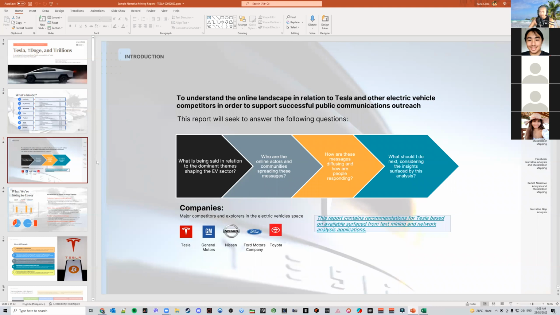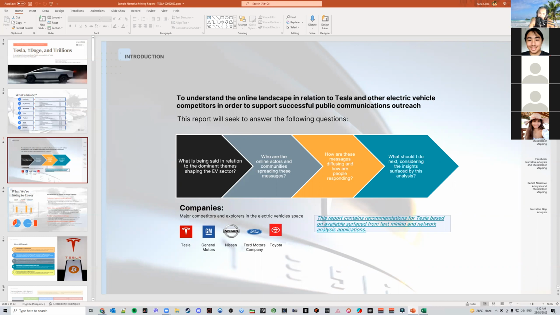So this one needs to be a bit specific to the report. So for example here, we already talked about Tesla. So basically, these are the big questions that the report seeks to answer. This part here on companies, we'll probably have to change because we're only doing Tesla.